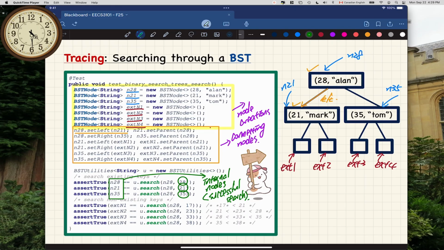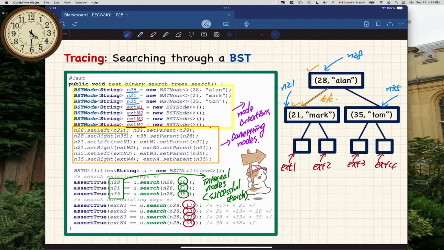On the other hand, I might be looking for keys that don't exist, for example 17, 23, 33, and 38. What you really want to pay attention to is this: if I give you a non-existing key, depending on how its value is searched in the binary search process, it may return a different external node.